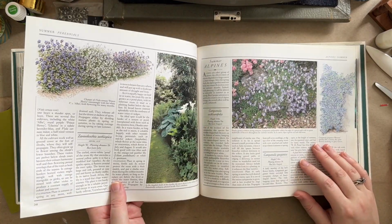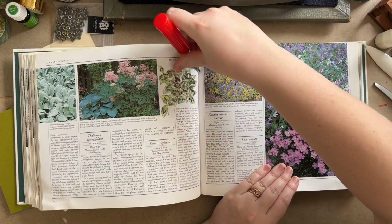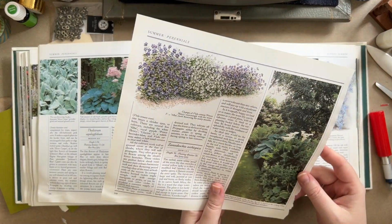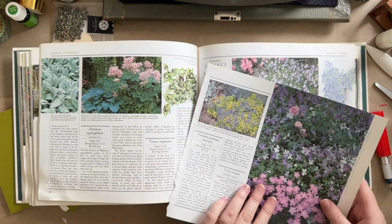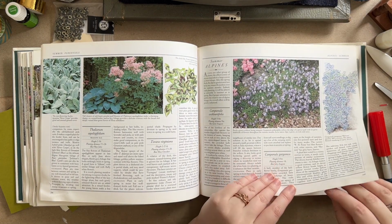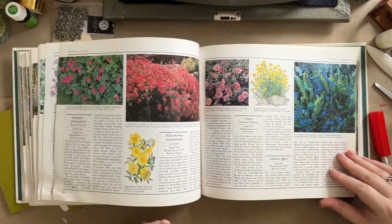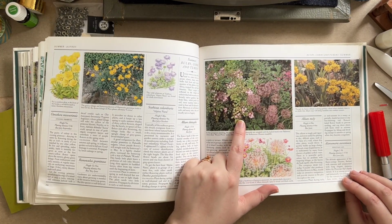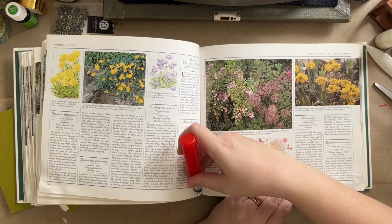This is stunning. I might even decide that you're too big for this and I don't want to break you down, but you're stunning. And while this is really pretty, it's not really a shape I would use necessarily. That is just glorious. Could use it as a signature. I reserve the right to change my mind with any of these. These are so lovely. Some of them are just a little bit the wrong size. That's lovely if I turn it sideways, and I don't think it would be compositionally hurt by that. Let's pull it out.